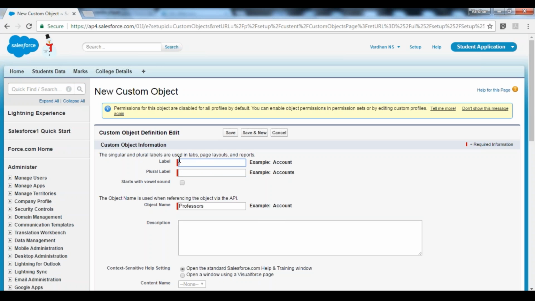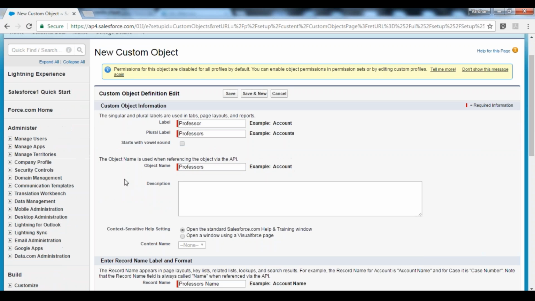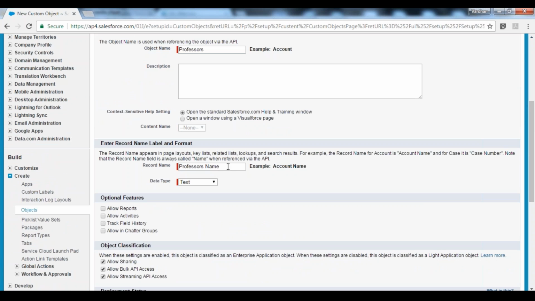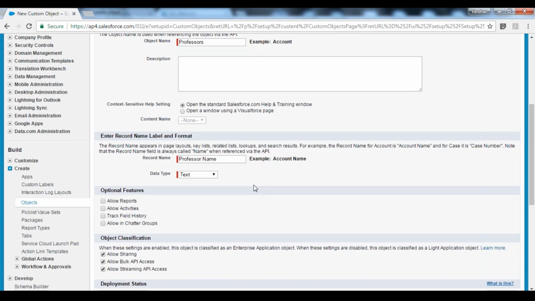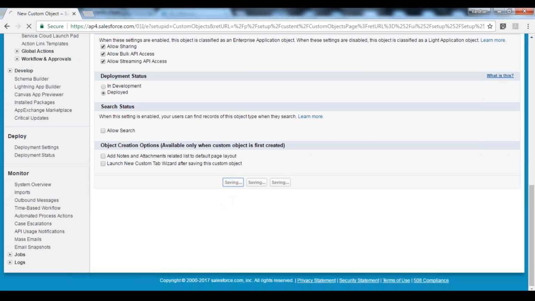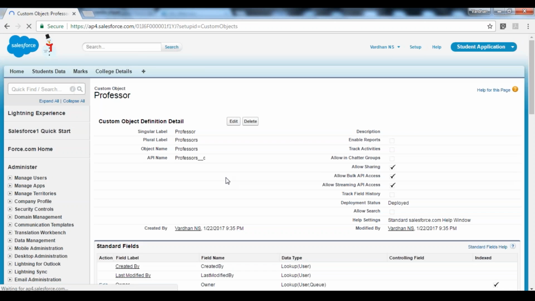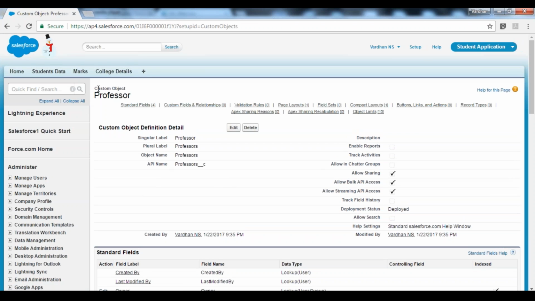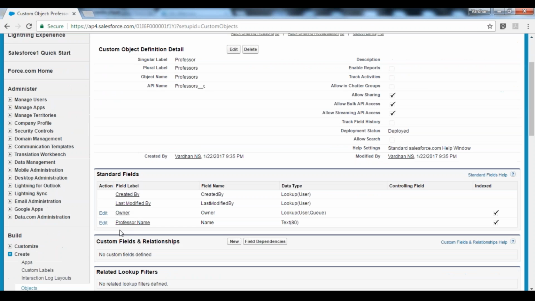Let me give the name as professor, and then the record name as professor name. That's going to be my default record there. And I'm going to click on save. So this custom object called professors is created and it has a default field of professor name.